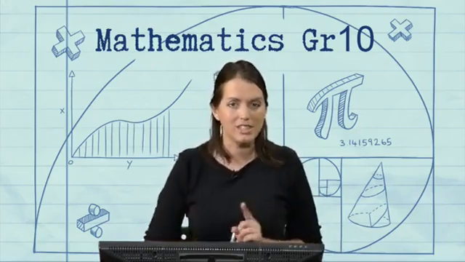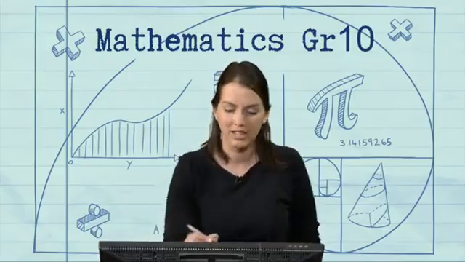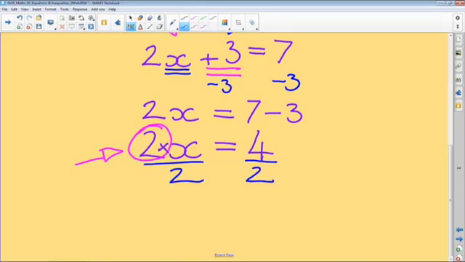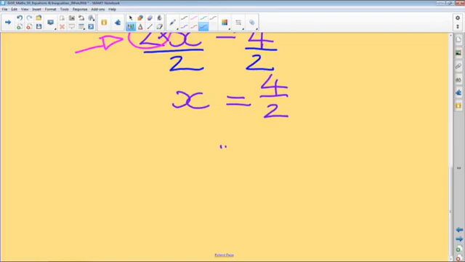What is the thing that's stopping the x from having fun over here? Let's take a look. You see that over there? This girl is carrying some baggage. How are we going to get rid of that baggage? Well, the 2 is multiplying the x. So in order to get rid of the 2, what we're really doing is dividing both sides by 2. But because we are super mathematicians, we don't like to show those kinds of calculations. We just talk about moving the 2 to the other side. And because it's multiplying on one side, it's going to divide on the other, which gives us an answer of x equals 2.